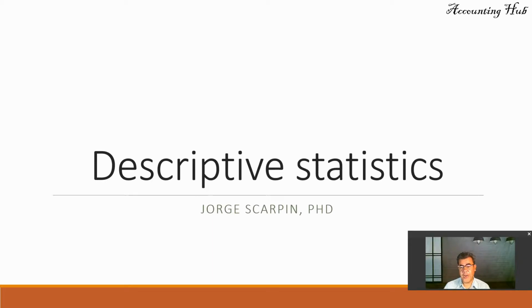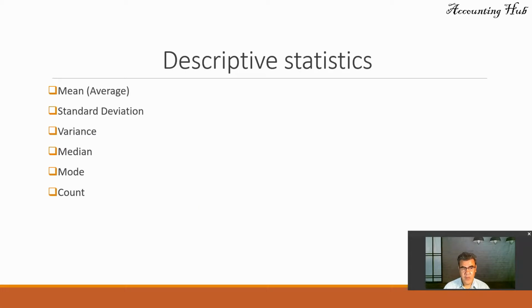I'm Professor George Scarpin, PhD in accounting, and our topic today is descriptive statistics. We will not be focusing on the concepts of each descriptive statistic. Our focus will be on how to calculate them using Excel. So we will be working with the mean or average, standard deviation, variance, median, mode, and count.